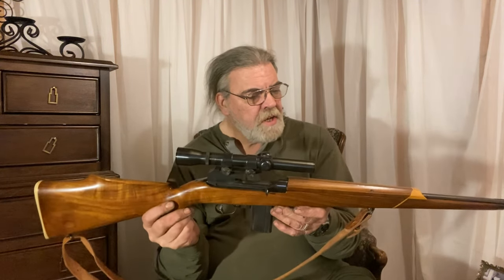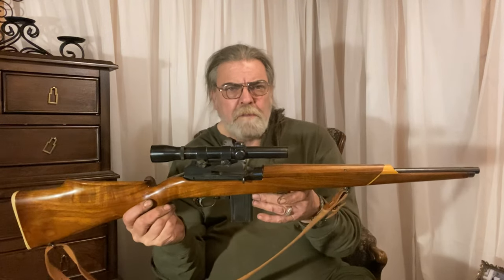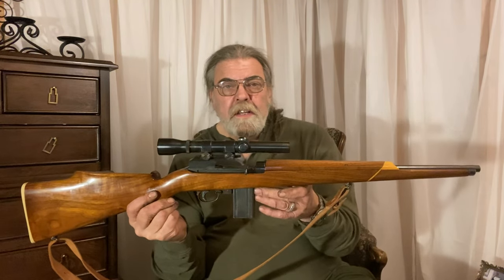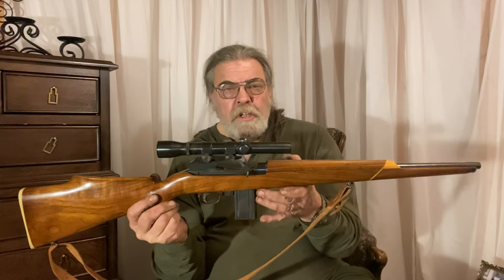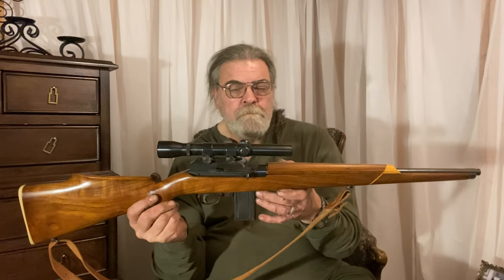Now, 30 carbine, let's talk about that for a second. Again, this is an intermediate or personal defense weapon cartridge. Essentially, it's a pistol caliber. It shoots a 110 grain jacketed bullet at about 2,000 feet per second.